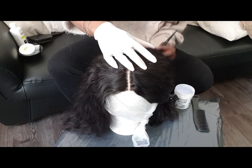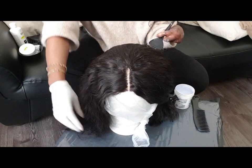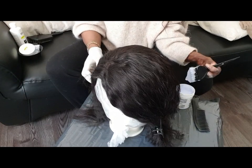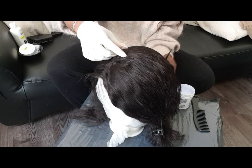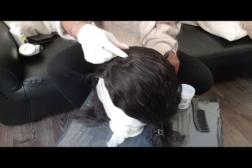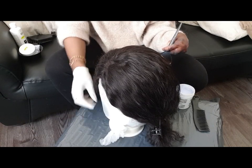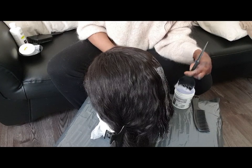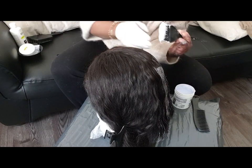So make sure that your wig is not sliding off. So little by little, I will just put it on the hair. And you may have to make sure that you're not doing this too slow, because otherwise other parts will be very blonde and other sides will be dark, and it's difficult because you have to wash it off at some point.